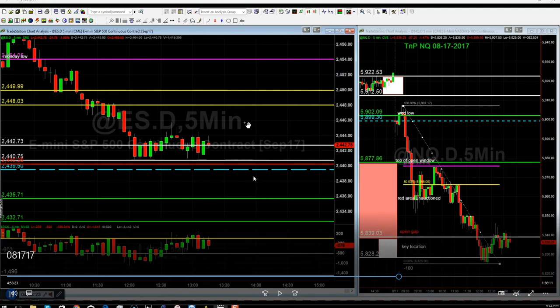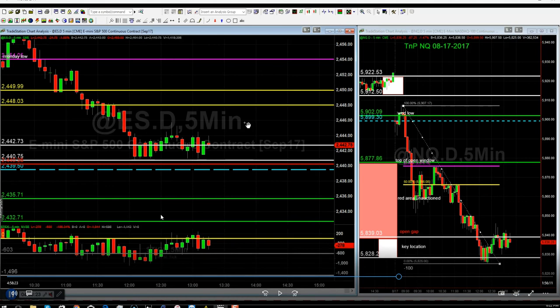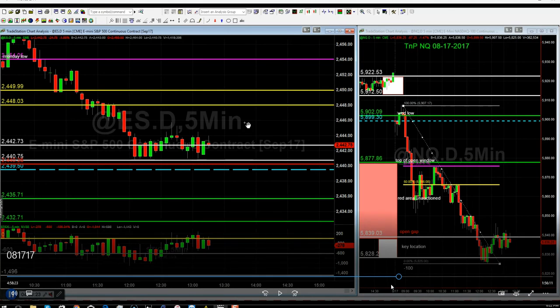I want to point out one other thing. See the 24.35 and 3/4 to 24.32 and 3/4? The great thing about this is we know that's a place where the market may pause. It may even counter trade out of there, but it's not a trade location for us because it's a weak zone. There's very little help there from institutional traders. We're not trading there. And I want to show you why that's important.